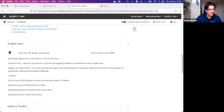The first thing you want to do is deal with the immediate response recommendations. And this is what Jamal is calling you up and talking to you about. The first action he says to take is to isolate the host. He's explained why a little bit as well. We understand that's important because if you want to isolate a host and that's going to have an impact on your operations, you need to understand the consequences if you don't do that. And that's part of this service and the expertise that we offer. Our security expertise matched with your operational expertise makes sure we end up in the right outcome for your organization.